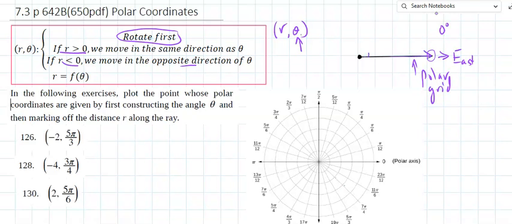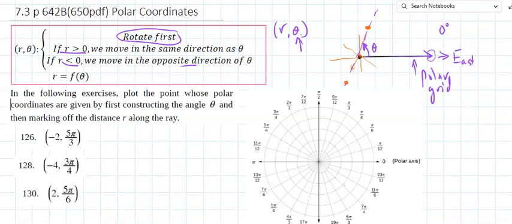So we rotate theta first. Let's say theta is this much. If r is positive, I'm going to be somewhere here. If r is negative, I'm going to move in the opposite direction and be somewhere there. If I look at the quadrants, that makes the difference between opposite quadrants. Any angle that lies in quadrant 1, that point could be in quadrant 1 or quadrant 3, depending on whether r is positive or negative. Similarly, if the angle rotates to the third quadrant, if r is positive or negative, you end up in quadrant 3 or 1. Same thing with those two.